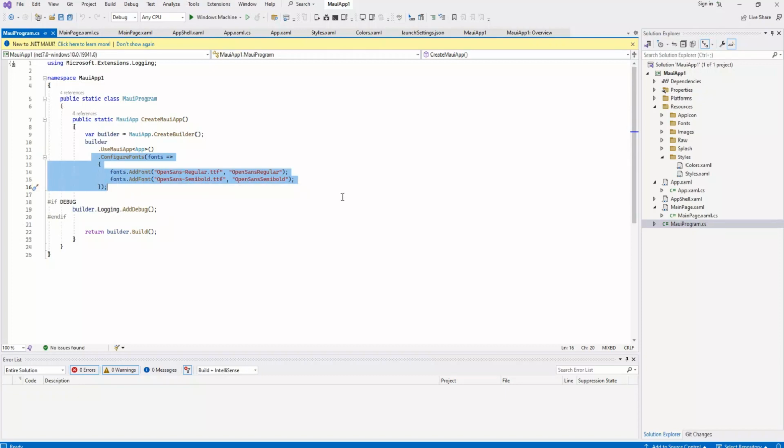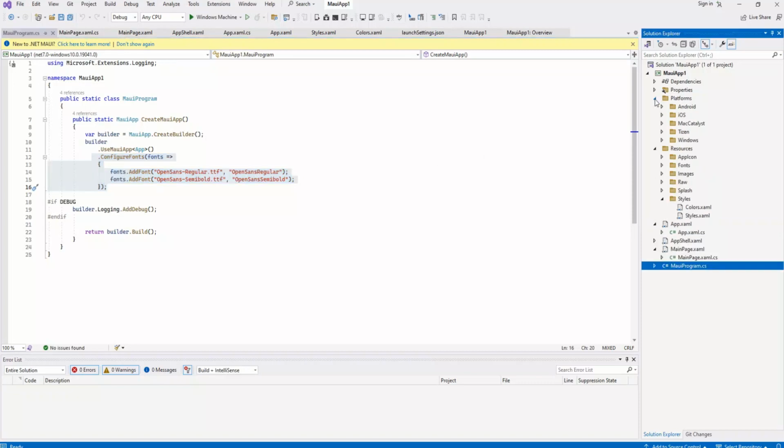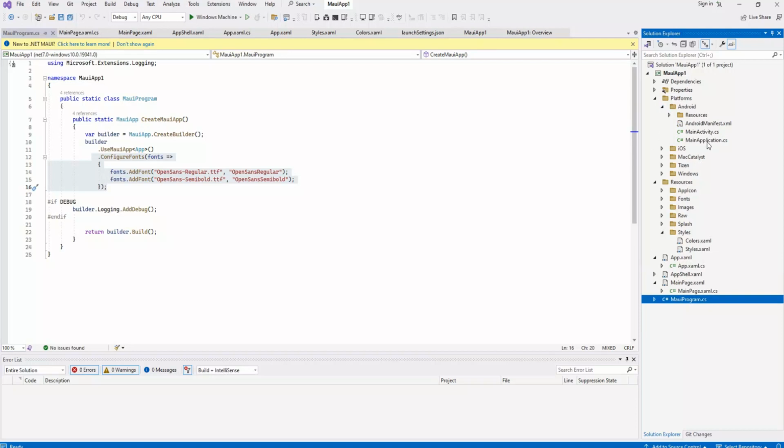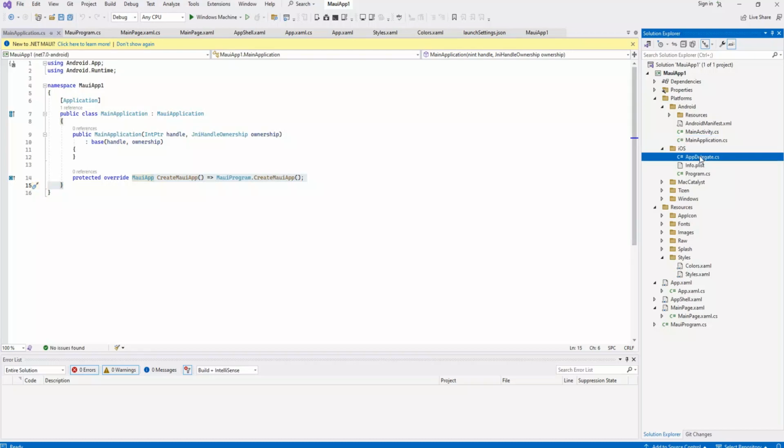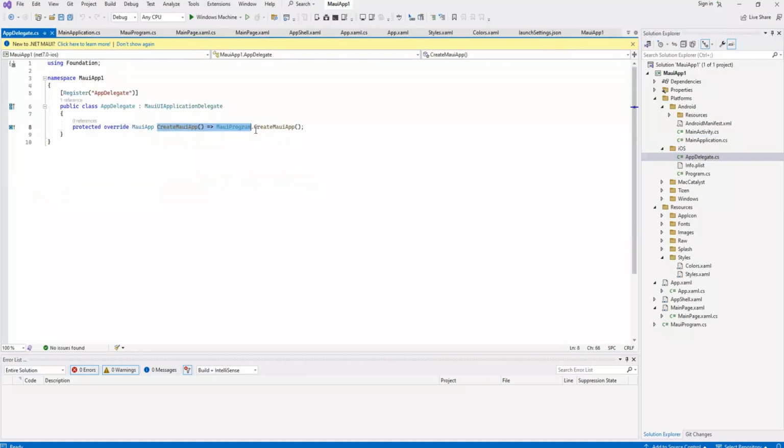As we know, .NET MAUI is used for developing cross-platform applications. Whenever an application loads, each platform has its separate initialization code as well. But internally, at the end of their initialization, each and every platform will call this CreateMauiApp method. If you expand the Android folder and click on MainApplication.cs, you can see once all the initialization is done, internally it is calling this CreateMauiApp method. Similar is the case with iOS. If you open the AppDelegate.cs, here also we are calling the CreateMauiApp method.